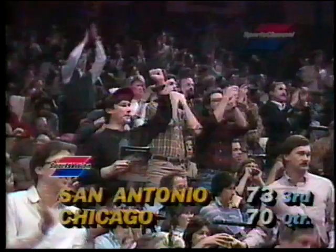Johnny Moore. Wow, backdoor. That was blocked. Steve Johnson blocked the shot. Here's Daly. What a pass. What a block by Steve Johnson, and then what a pass by Michael Jordan to Daly. And that brings these Bulls fans to life. Timeout on the floor. It's the Spurs by three.